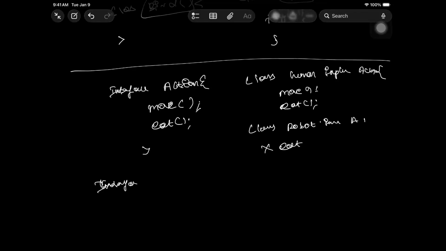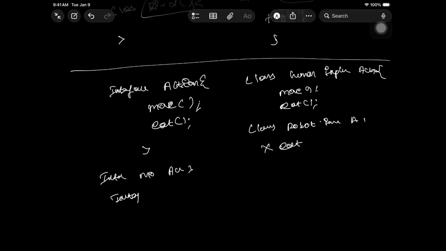Similarly, we can have interface Action, then interface MovableAction extends Action. But we can do another approach: interface MovableAction and interface EatAction. So this is also possible.